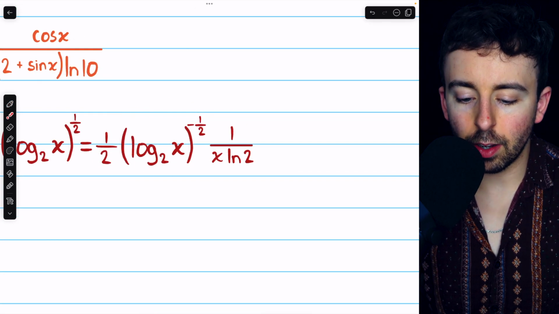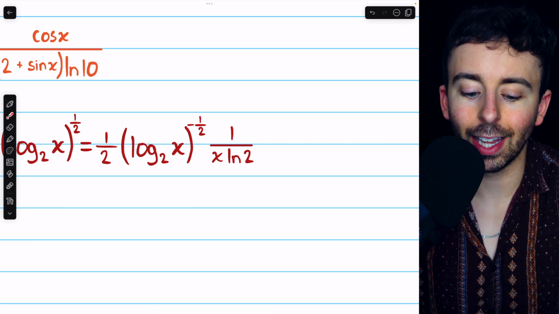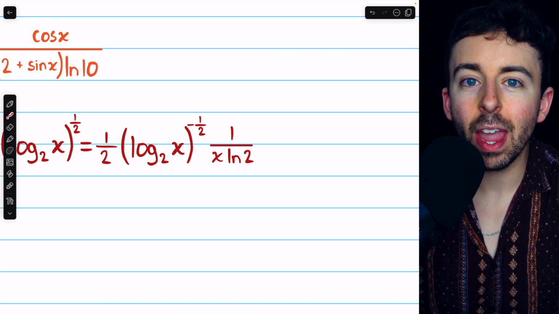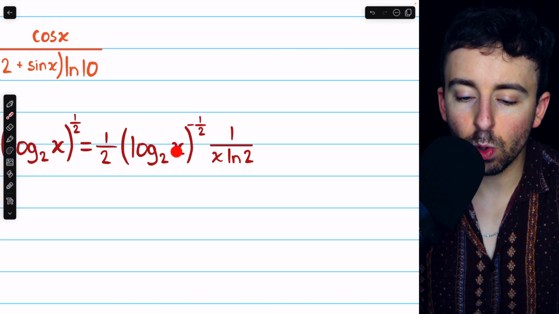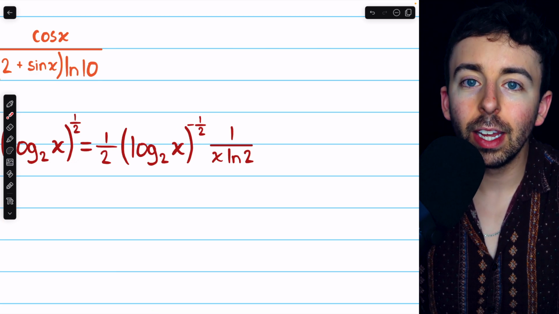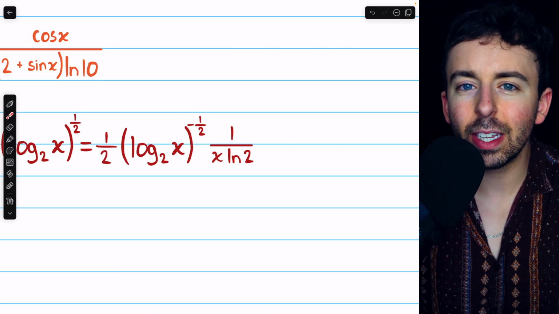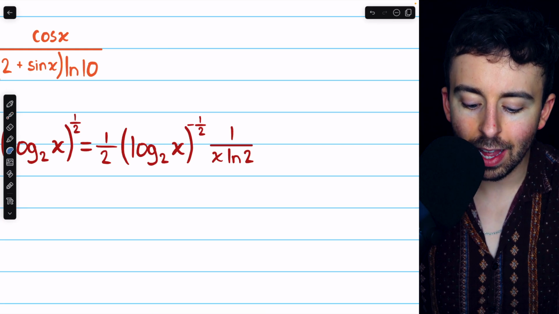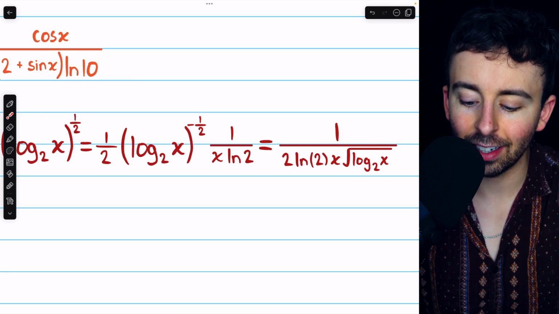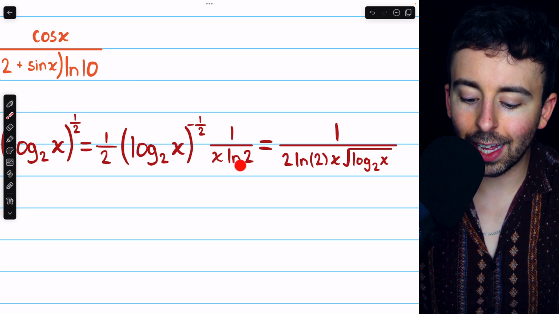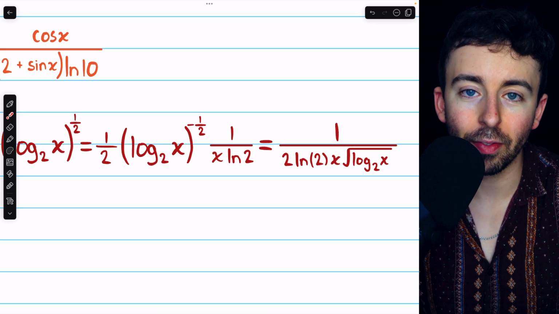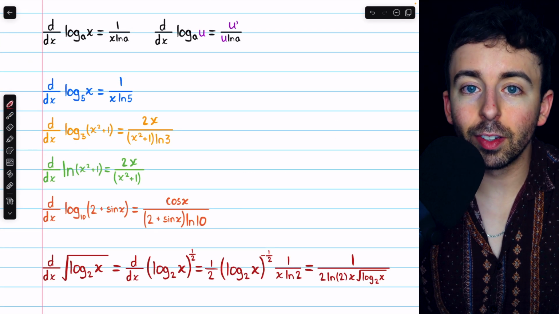And that's our derivative, which we could rewrite some if you like. 2 is in the denominator, and x ln 2 is in the denominator. And really, we could put log base 2 of x in the denominator as well, because it has a negative power. Its power is also 1/2, so we could also put it back in a square root if that's how you prefer to express your final answer. And it could look like that. 1 over 2 x ln 2, and then root log base 2 of x. So that's how to take derivatives of log functions.